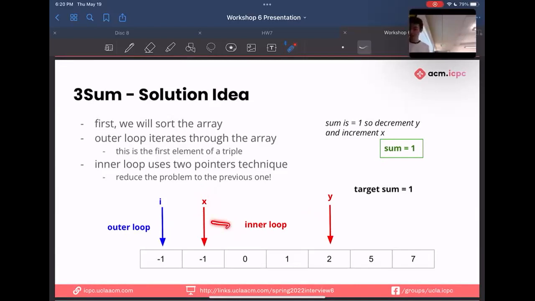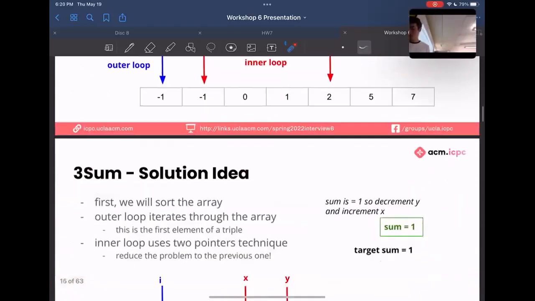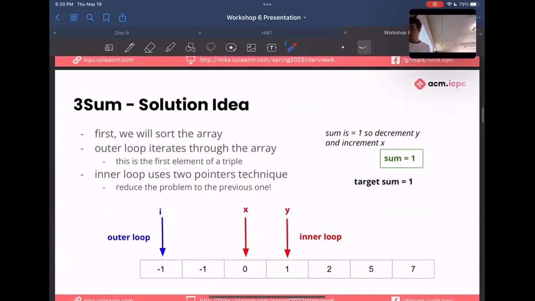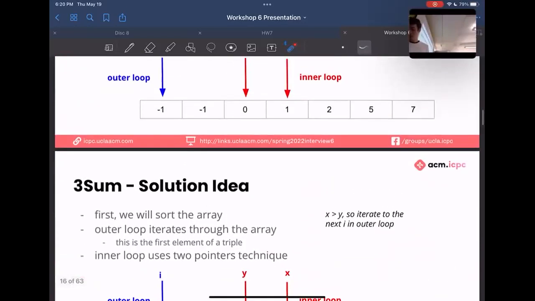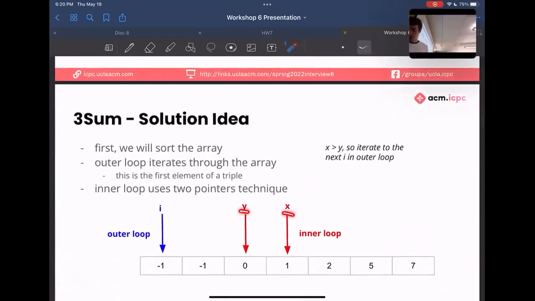So we can actually move both of them towards each other. And again, surprisingly, we see that the sum is again 1, which is what we need. On the next iteration, our x and y will switch their positions, and that's an indicator that we should stop. So they came to each other, so we should stop our search.